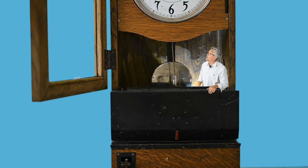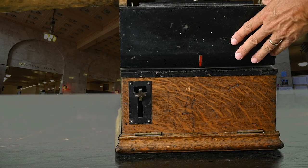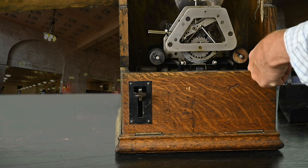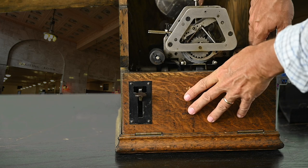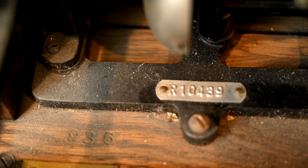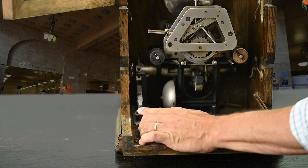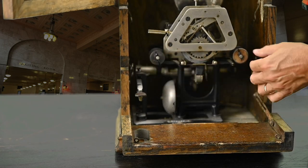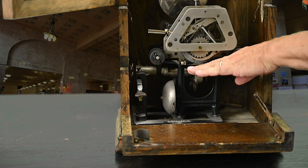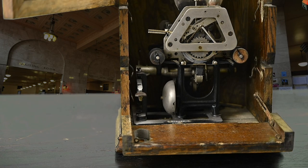Let's take a look inside and see how this thing works. There are four hooks that hold this front metal plate in place — again, if this door is locked, you're not going to get in here and mess with any of this. The thing swings forward. You can see there's a serial number — R10439. Here's the lever. You see there's a little rubber stamp, and when you push that, it stamps up. There are two spools of ribbon; I actually replaced these with a more modern ribbon that has some ink on it. And this is the slot that lines up with the card — so as you put your card in and hit the stamp, that's what's making the impression on the card.